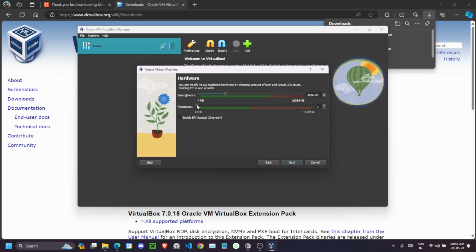And the thing is that I have 16 CPUs, which means 8 cores, 16 threads. I'm gonna allot up to 2 cores, which is 4 threads. And it is also recommended that you at least have an i5 or a Ryzen 5 with at least 4 cores, which will give you better performance, but below that would have more lags in your PC. So be aware and don't allot more than the green line obviously.